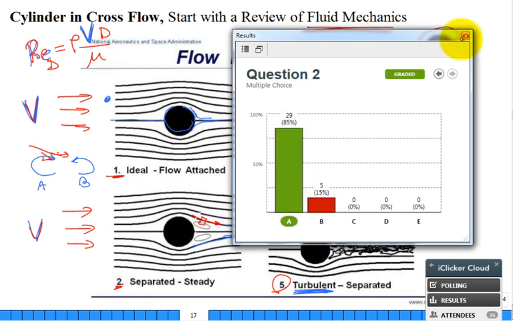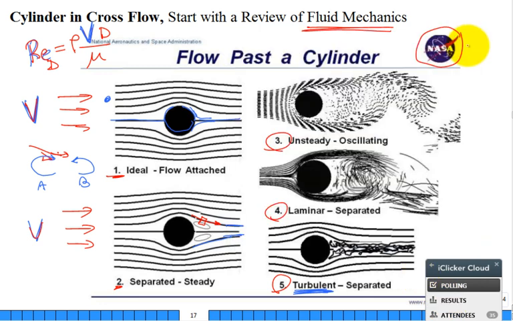Okay. Now, as you increase the speed, what happens here? Instead of a steady recirculation region on the backside, it's unsteady, and then they'll shed little vortices. And that shedding makes this tail wag, and a second later it'll be like this. And another second later it'll be like that, etc. It's not steady, it's oscillating.